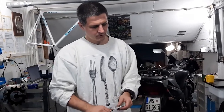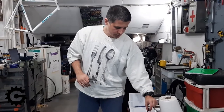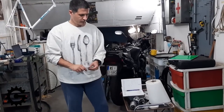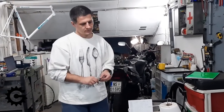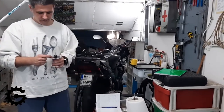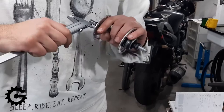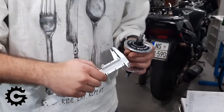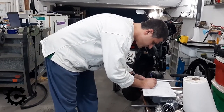For front hubs with disc brakes, you'll see the opposite scenario — the left-hand side flange is moved closer to the center to provide space for the disc brake rotor. For rim-brake front wheels, the flanges are usually symmetrical, but it doesn't hurt to double-check. We also need to measure one more thing: the spoke hole diameter in the flange, because it affects how high the spoke sits. Using a simple gauge, for this Shimano hub it's 2.6 mm.